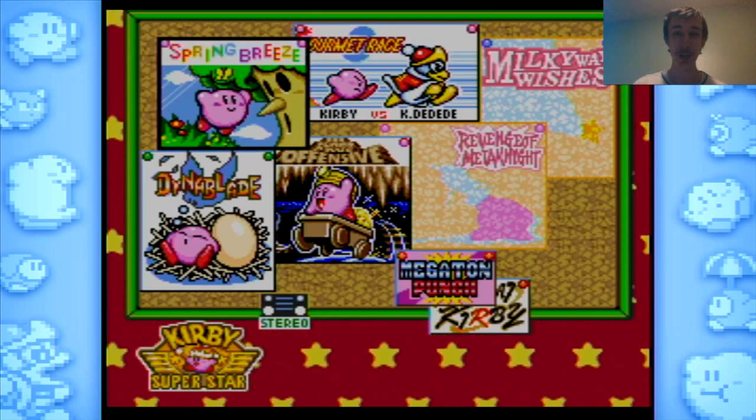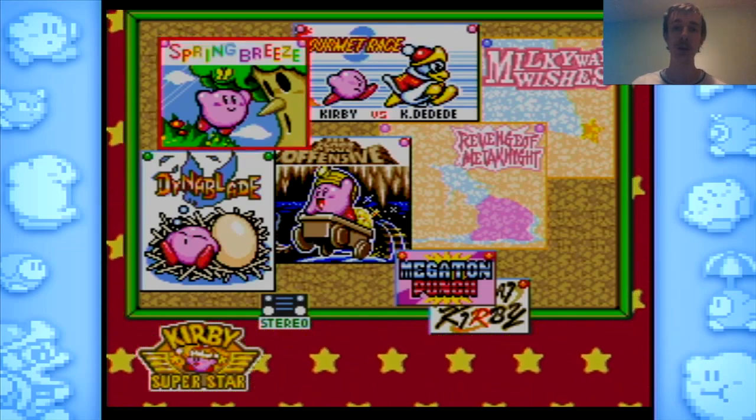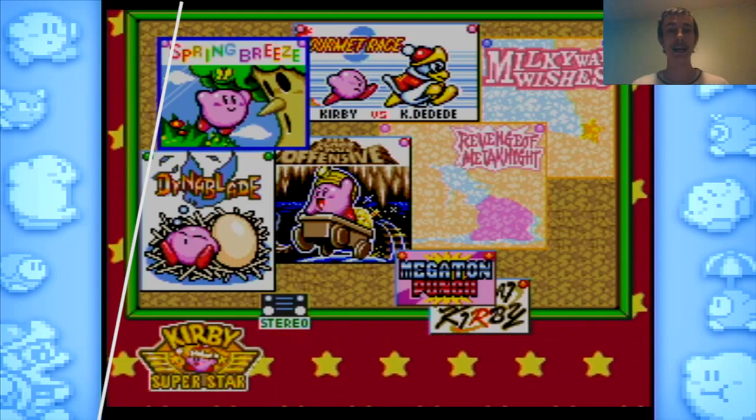Today we're doing the Kirby Superstar Dyna Blade Blind Run. I just moved the Elgato image so that it's in the corner, so now I just see my face. If you're new here, basically this is how much of the screen I can see, and we're going to give our best shot and beat Dyna Blade.